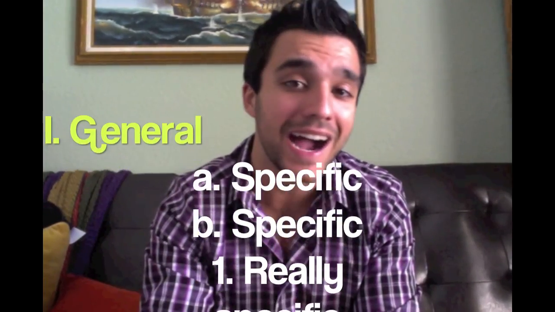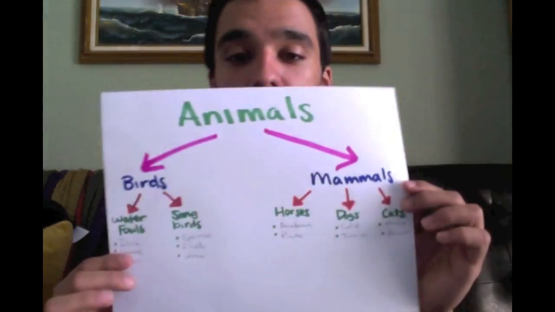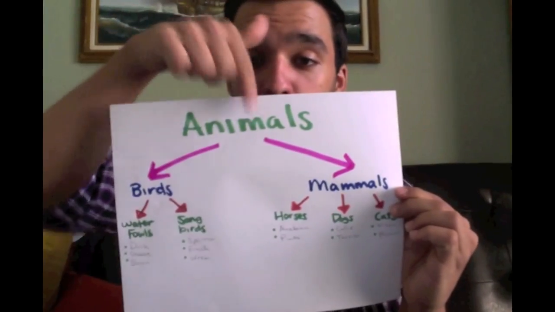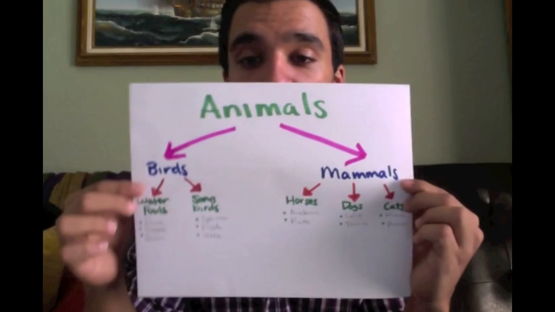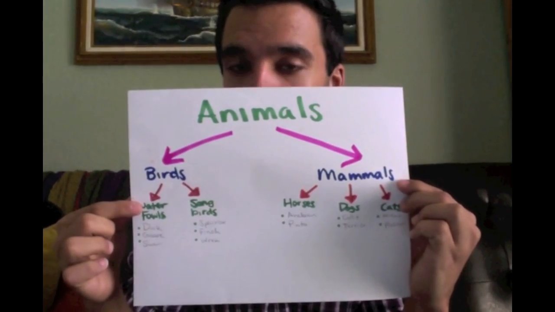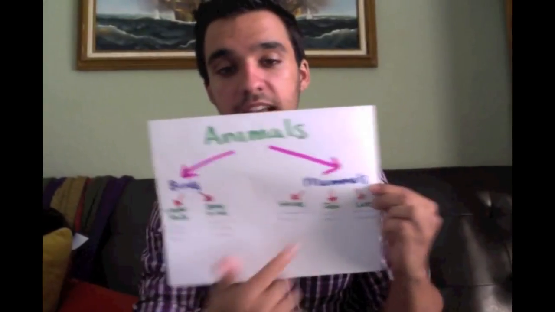You've seen a bunch of them before, in every single book, in every single textbook, in every single class that you've had. Their syllabuses and their outlines. Basically, a hierarchy is an outline from general to specific on a certain subject. I made this guide right here as a simple example. You have animals as the general subject. Then you move on to birds and mammals. And then you make subcategories on these two things and then make a list of animals that fit these categories.